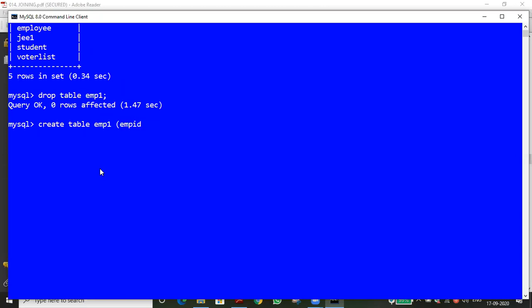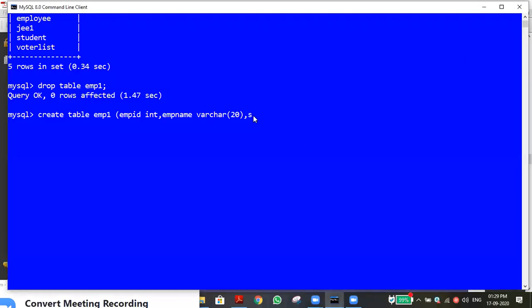EMP ID, which is an integer data type, comma, then EMP name, which is varchar of 20, and then the salary, which is an integer. So these are the fields of the table we created.